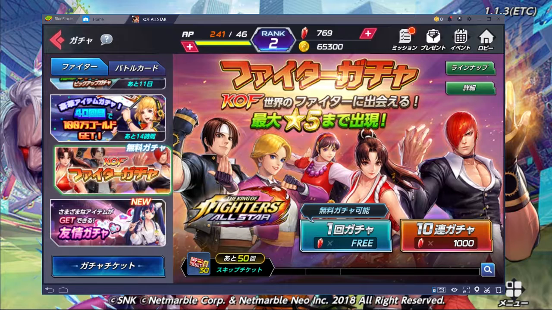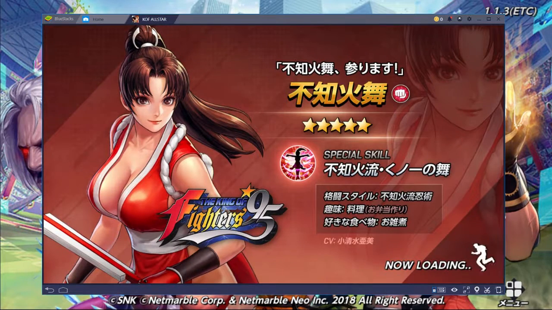Then we have a standard King of Fighters banner. From left to right, we have Kyo, King, Athena, Mai, and Iori. And this is where you actually get your free single summon. You can do this daily, every 24 hours rather. And as you see, it is a step up. So with your first summon, it looks like you're going to get 30 skip tickets, but that's for your first multi, I believe.